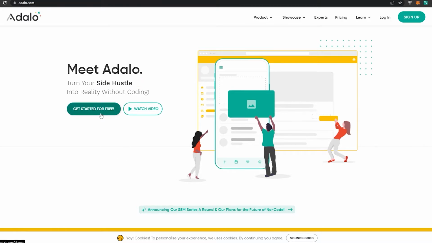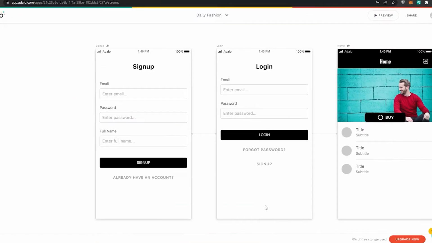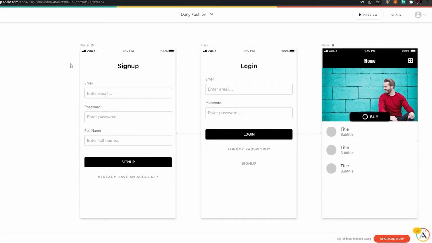So I'm going to go ahead and sign in and show you how it looks. This is how it's going to look once you have signed up. And as you can see, I've already created one, but for you, it might be a little different. You'll have to answer the questions and stuff like that, as I said before.